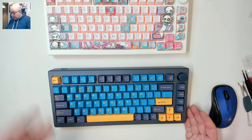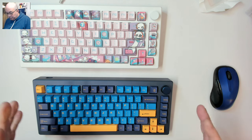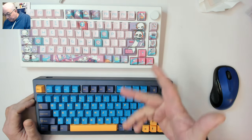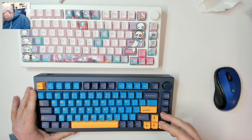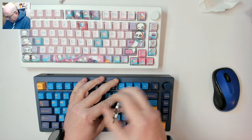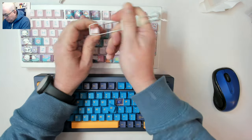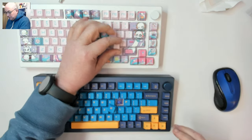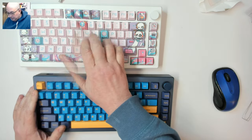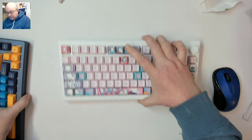It's a nice keyboard. It's a nice looking keyboard. I like the profile. I like the way that it looks. But now that I have an aluminum one and a PC one, I can actually compare how they sound between the two. So I definitely look forward to coming back to this. I do think I have an extra plate, but I have to look, because on here I have an FR4 plate. And here we have, looks like, an aluminum plate. So I'm definitely interested in opening this up, seeing what's in here. But out of the box, it's delivering a super nice hockey experience, in my opinion.